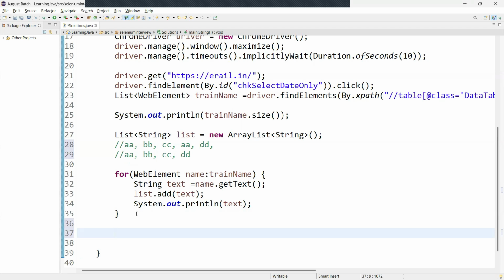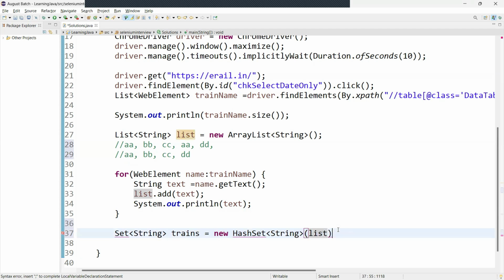So I'll be converting this list into a set. If you want to convert, that is simple. You can say Set of String, primes equal to new HashSet, and here we need to pass the list.